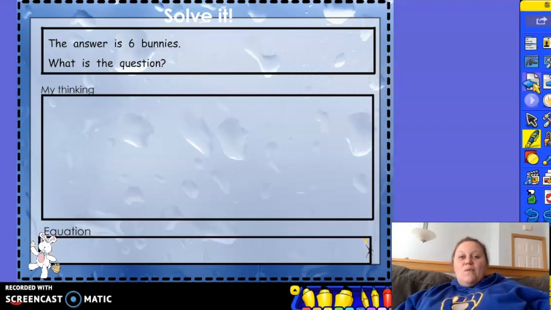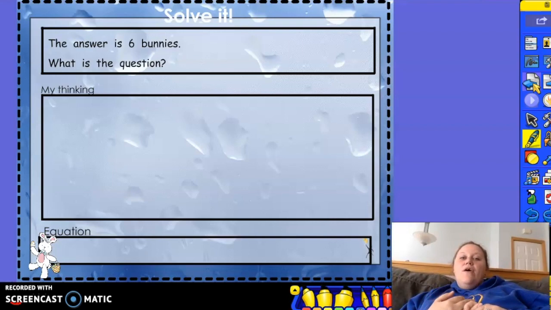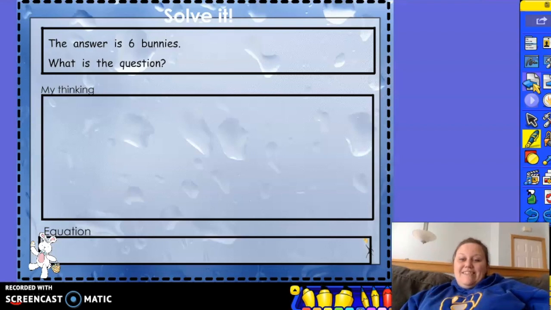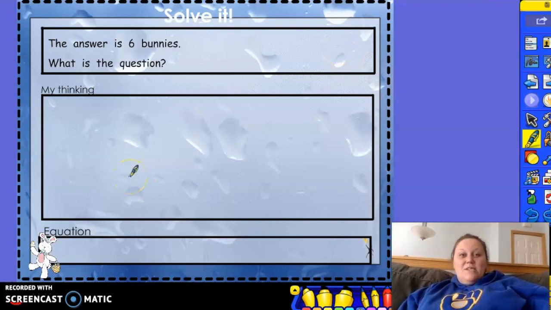Okay? You are going to comment either by recording your voice and telling me your story problem where 6 bunnies is your answer. You could type it out or have your parents help you type it out. Or if you want to take a picture where you have like written it out and drawn the picture, you could do that too. So have your parent or older sibling help you decide how you're going to do this and what your story problem is going to be. And when you are done with it, send it to me. All right, that is your attendance for today.